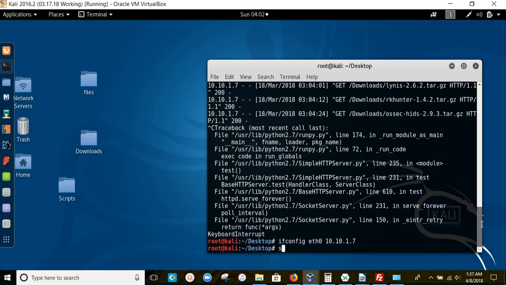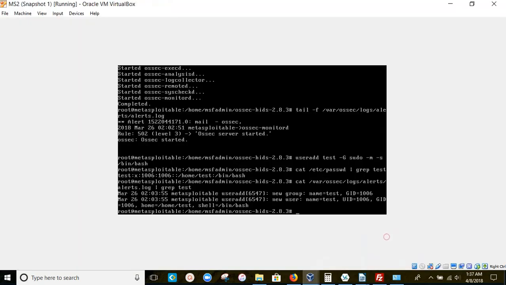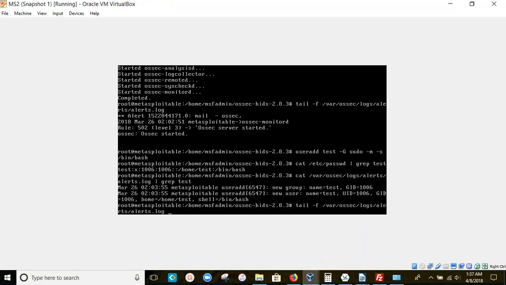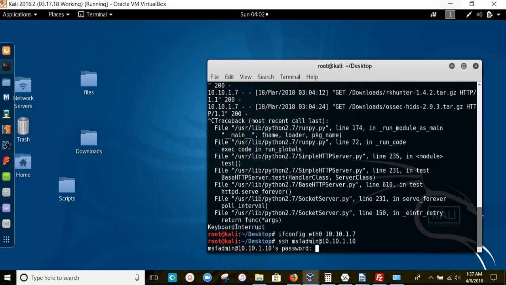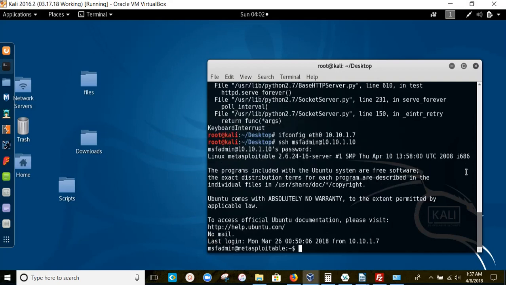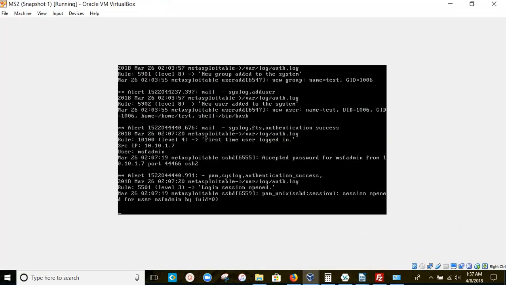Okay, so now if I SSH using msfadmin at 10.10.1.10, let's see if we come back here and we tail our log. msfadmin, we're connected. Okay, session opened, msfadmin. You see this: accepted password for msfadmin, ssh2.